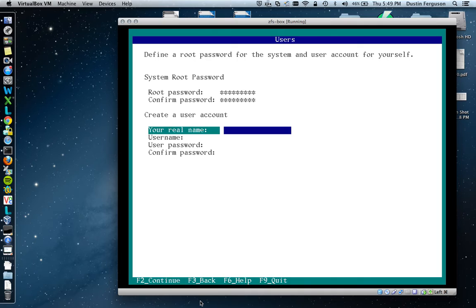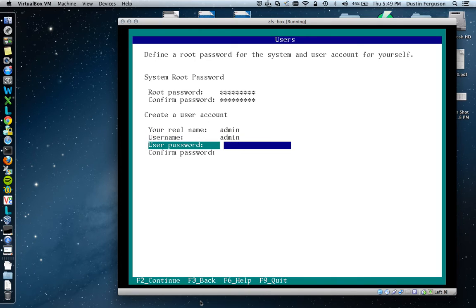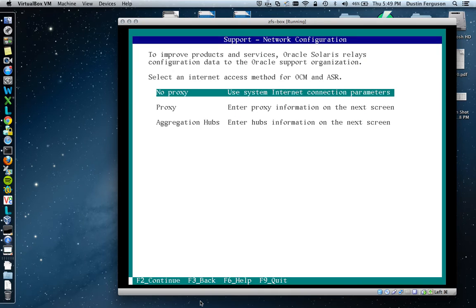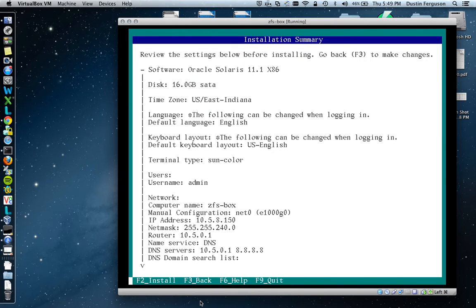So this is like the basic user that's created at the install, so I'm just going to do admin. Your email address, I leave it as anonymous. I don't really want them to email me.